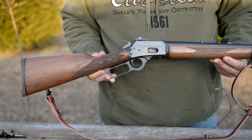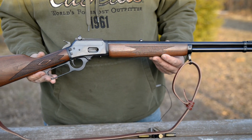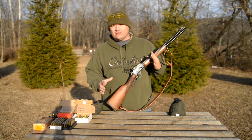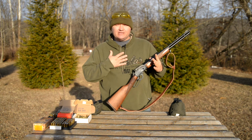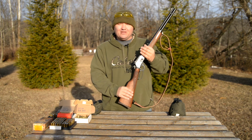Now, I love this gun, and I would definitely buy it all over again if I didn't have this one. I'd go buy me one. That's how much I like it. But there are a few negatives that I want to talk about, or at least negatives in my opinion. And this is where I get myself in trouble a lot of times.